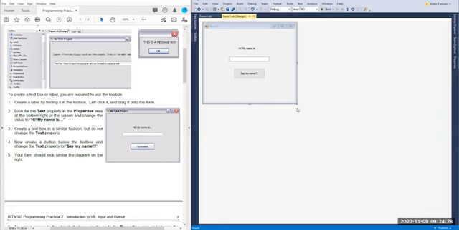So the form is not just something you can double click on and edit the contents like that, but there is a particular place of the form that you need to go to be able to change the contents of the form or the properties of the form.